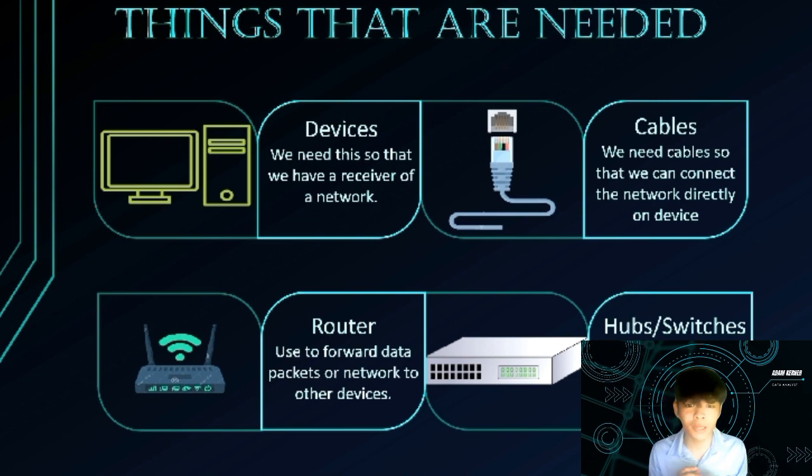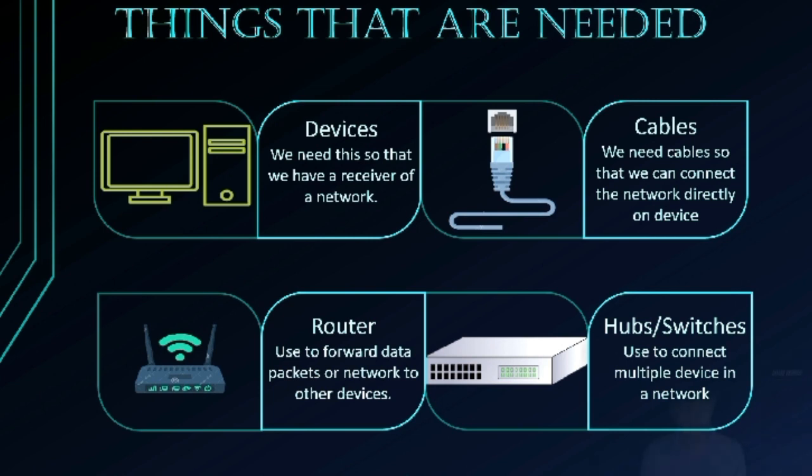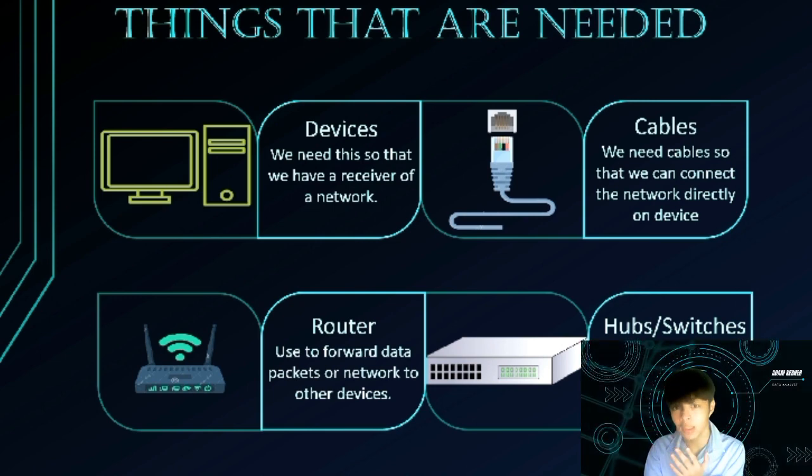The router is the one that makes the connection, and it's used to forward data packets between the network and other devices. So the router is like the head of the connection. Lastly are the hubs, switches, and bridge. These networking devices help you to connect two or more devices easily. A bridge connects multiple LANs. I recommend switches over hubs because switches make their own tunnel to decrease the traffic, unlike hubs. Just connect it and it's done.